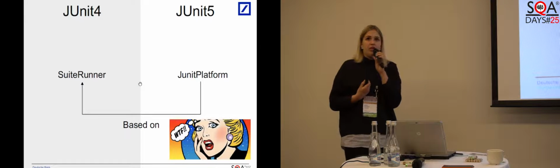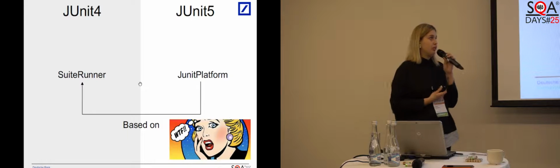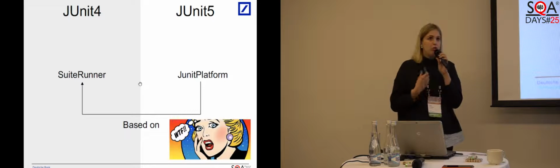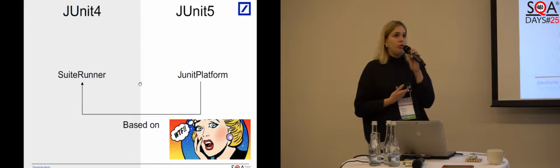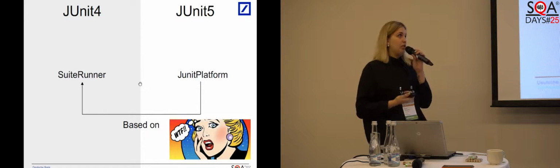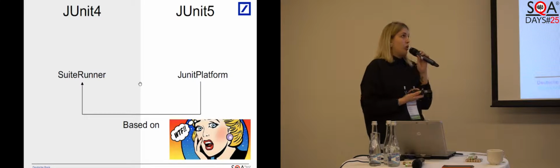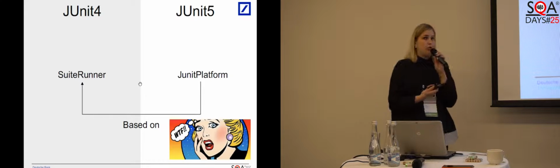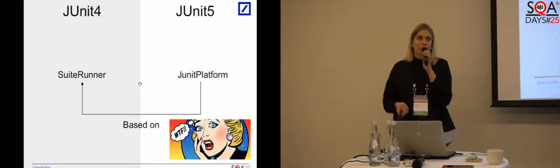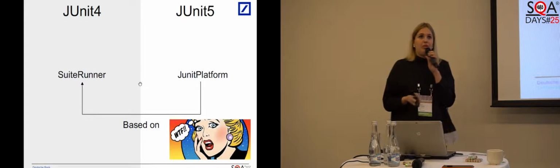But for us, we wanted to transit to JUnit 5, and when finally we had a plugin for JUnit 5 for Allure, we started to transit. But we were really surprised when we found out that in JUnit 5 the mechanism of test suites was not implemented. The runner offered by the developers of JUnit 5 was based on JUnit 4, so only a test based on JUnit 4 could be started. This functionality was critical for us.